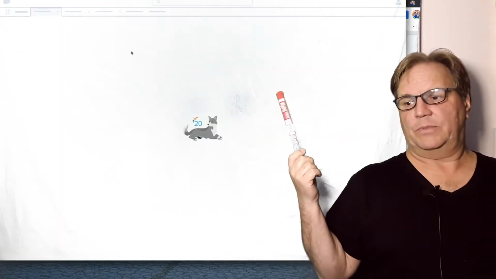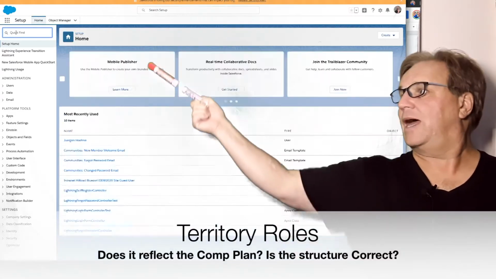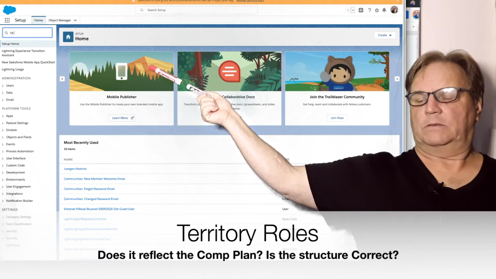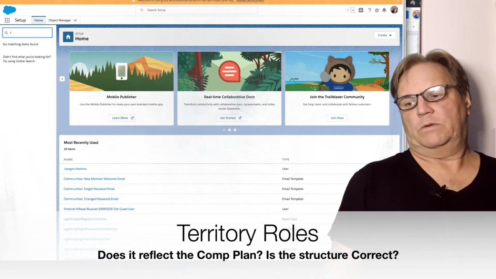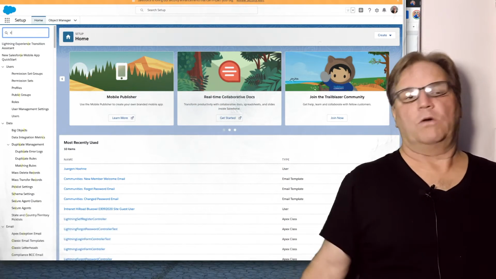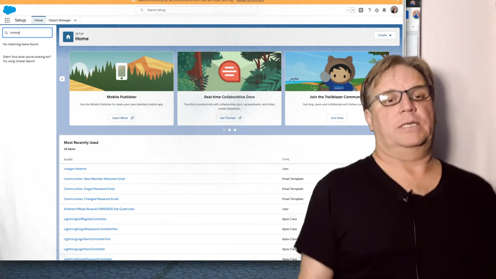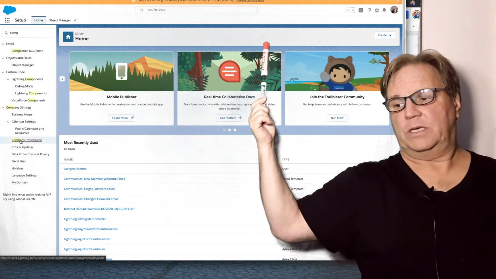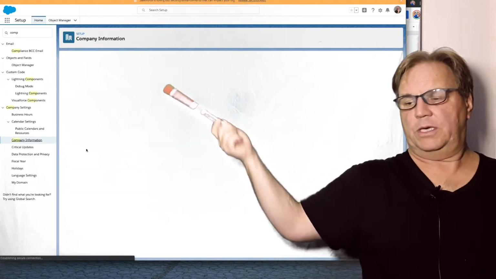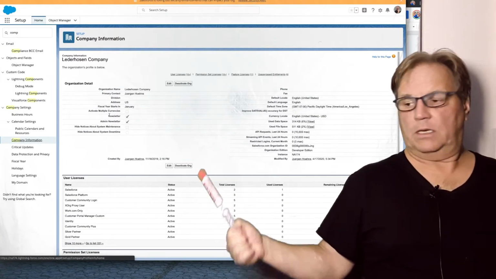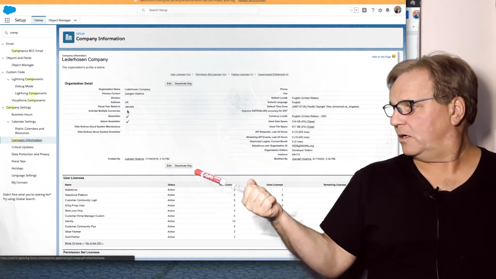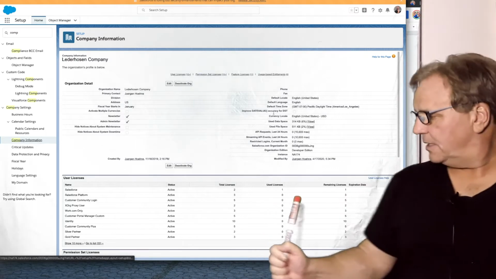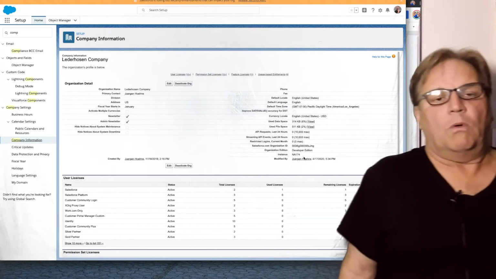You go to setup. You go here to the setup tab over here, right? And then you type in, what do you want to type in? Oh, here we go. First off, do you have multi-currency enabled? That is in company settings. So you go here, you can check it, right? It's a simple checkbox right here, right? And then you can see things like over here, what are the settings?